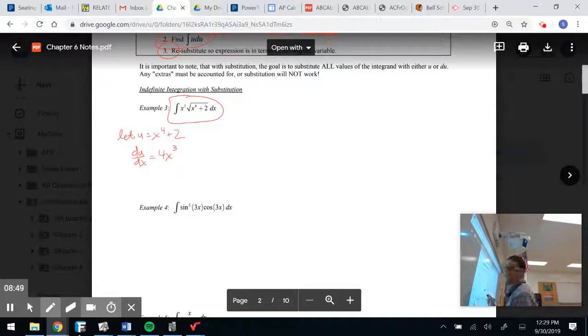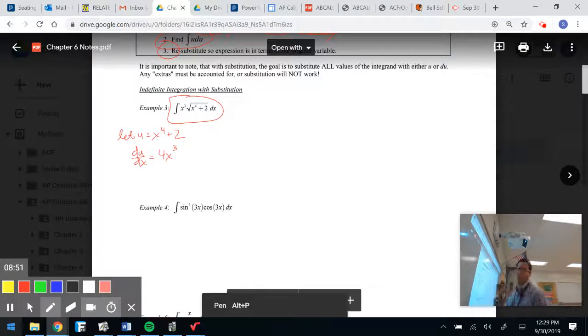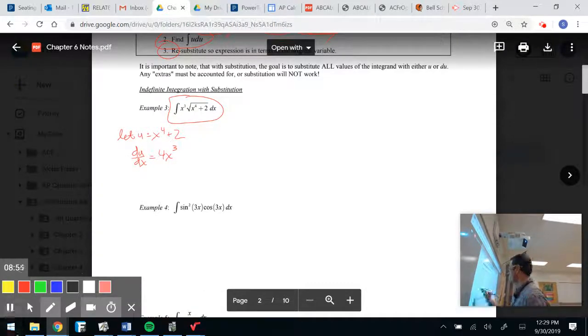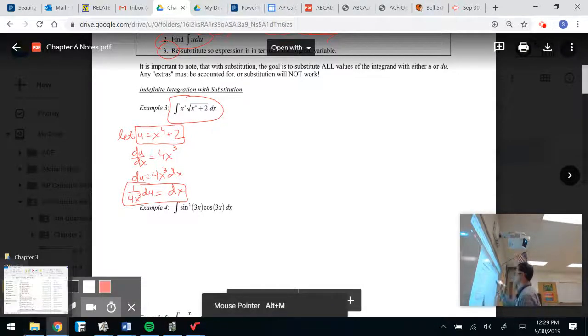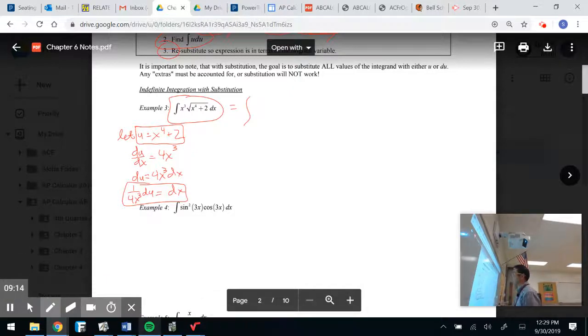And then here's a technique that is going to help anybody that's been struggling this year be really good at u-sub. And that is we're going to solve for dx. Now, some textbooks won't teach this, but I have found out through the years that this really helps students to get really good at this. Okay, so there we go. And we're going to box my dx equals, and we're going to box what u equals, because I'm going to use substitution.